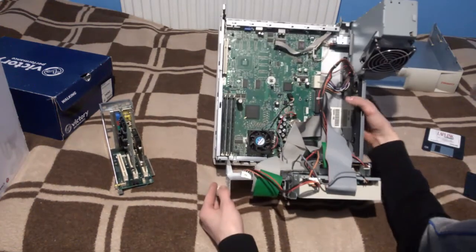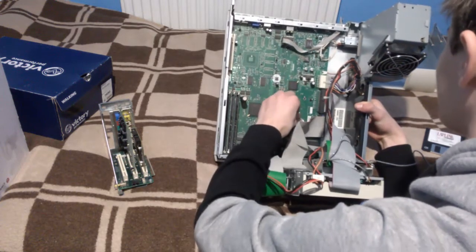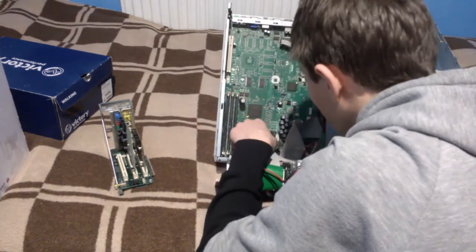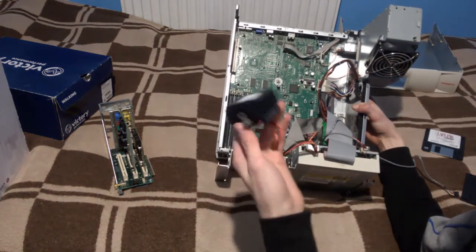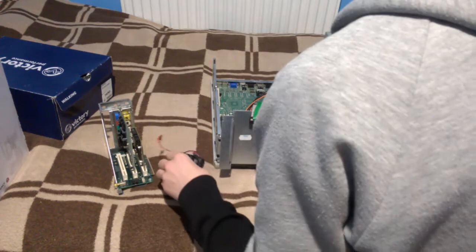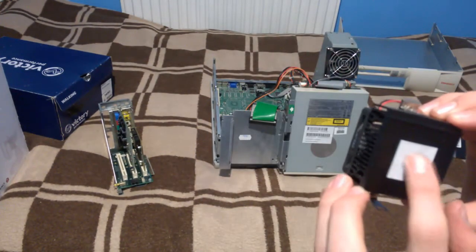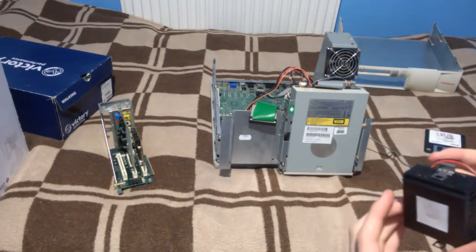So the next thing that we are going to be doing is extracting the processor. So the processor has a simple fan here. This is a clip, which we have to unclip right here. There we go. Well, that was relatively fast. This has the exact same mechanism as the Pentium MMX one. But the power supply slammed. See, it has some old leftover thermal paste, but the processor won't be doing that much work.